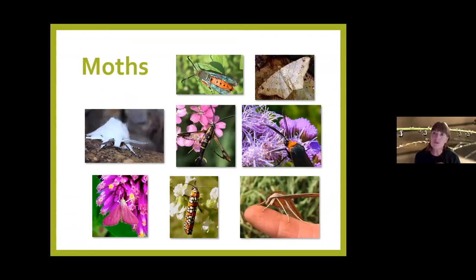Moths are in the same order as butterflies — Lepidoptera, meaning 'scale wing.' Anything that looks like fur on a butterfly or moth is actually a specialized scale. A lot of moths feed at night, but plenty feed during the day. I literally haven't recorded how many moth species we have at my home garden, St. Julian's Crossing, but I've documented different species and some can be stunningly beautiful. They feed with a proboscis like butterflies, and because many tend to be smaller and closer to the ground, they may transfer pollen somewhat effectively.